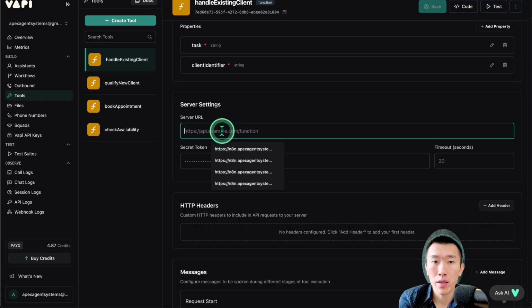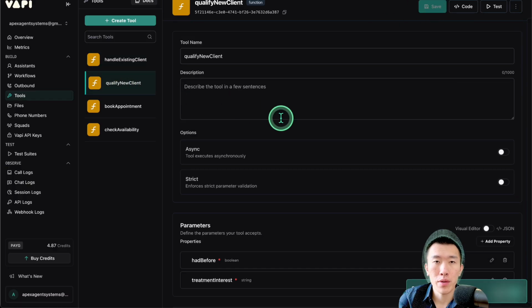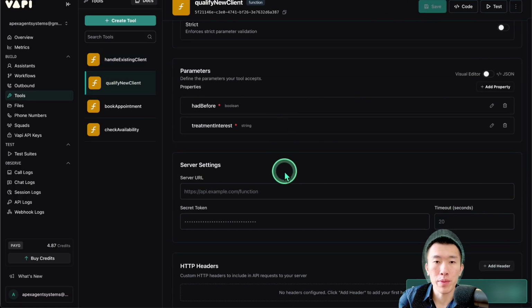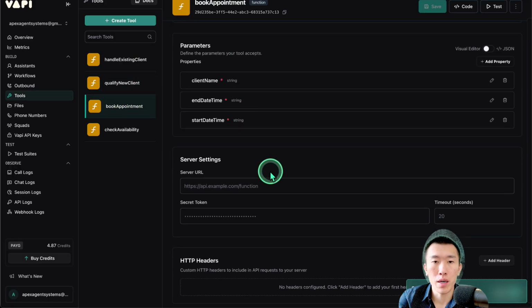And so the URL to our server is this. So we just paste it in here. And basically what that means is once it has the information, the data, then it's going to send it over on this URL so that it can get passed to n8n. Okay, so once that's done, go ahead and save. Now we're basically going to repeat that for all of our tools, because we need to pass the data from all of our tools to our n8n workflow.